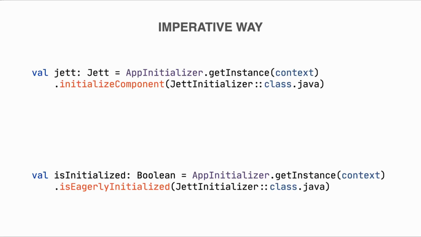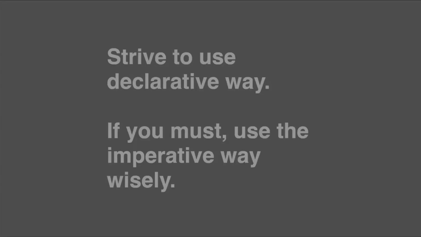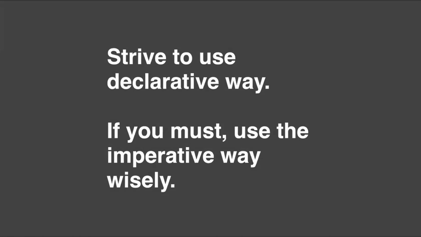And that's basically it. Now, the takeaway from this is that you should actually try to strive to use the declarative way if possible. But in some cases, it might be prudent to use the imperative way, but you have to be really careful about it, because you're the one deciding when something is initialized or not, and you have to take care of it.